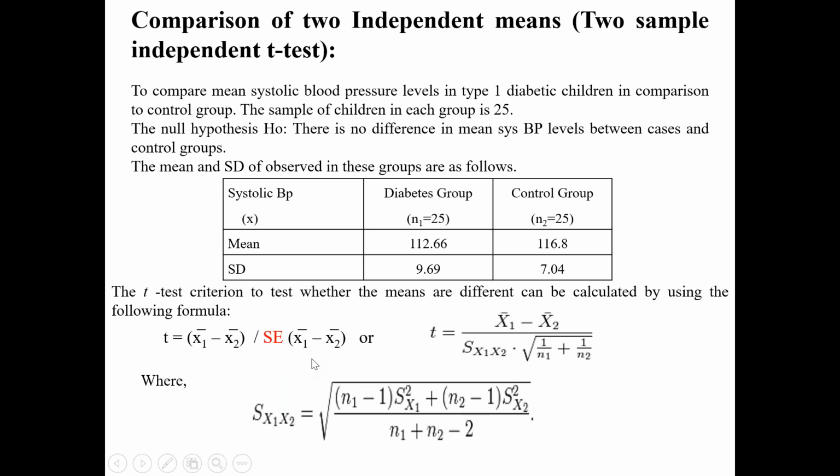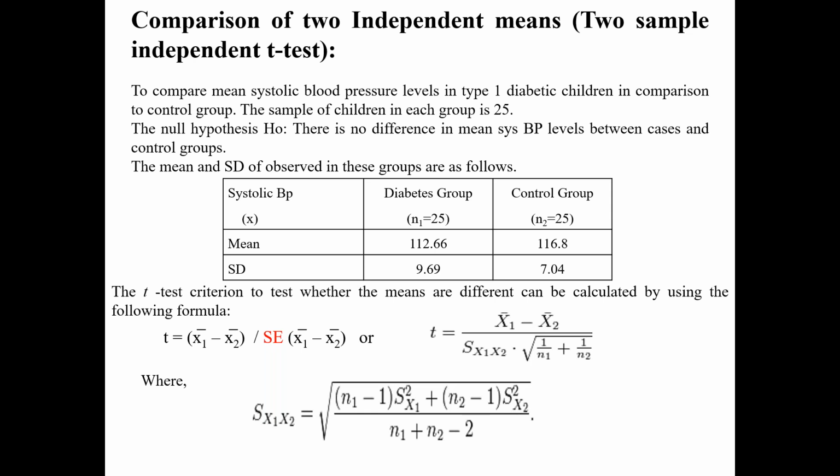Now the standard error of the difference between the means, I have told you, is the square root of sigma 1 squared divided by n1 plus sigma 2 squared divided by n2. The other way of calculation, which is more precise, is given here: the combined standard deviation multiplied by the square root of 1 by n1 plus 1 by n2. Now what is this value? It is given over here. You can note down this square root of n1 minus 1. If it is a very large sample, then minus 1 does not make any difference. That is for making it more precise.